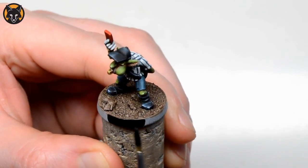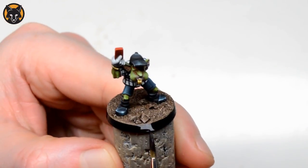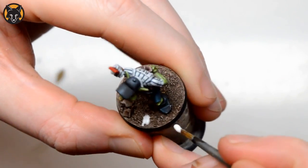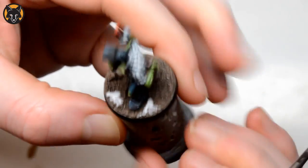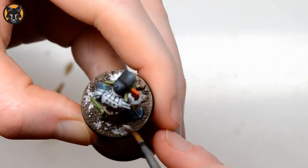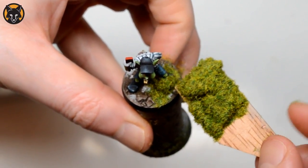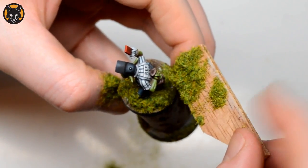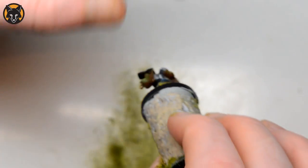Now we'll just paint the rim black. Dab some glue randomly over the surface. And then dump some static grass on top. Tap off the excess and you're all done.